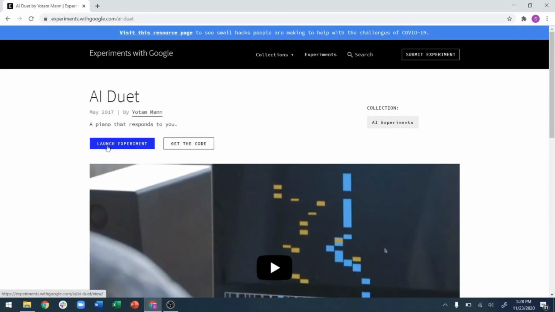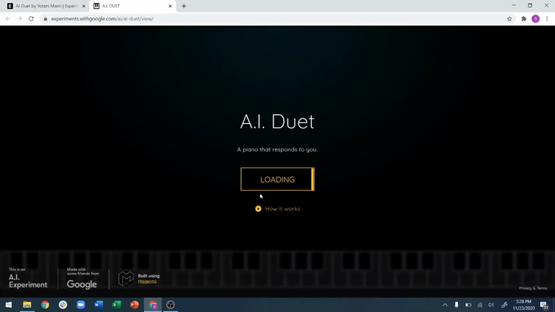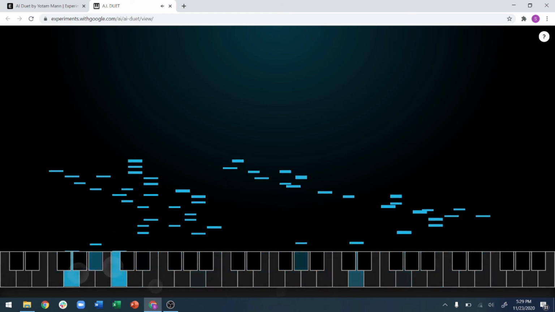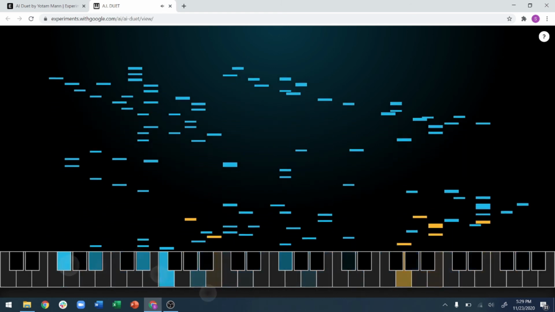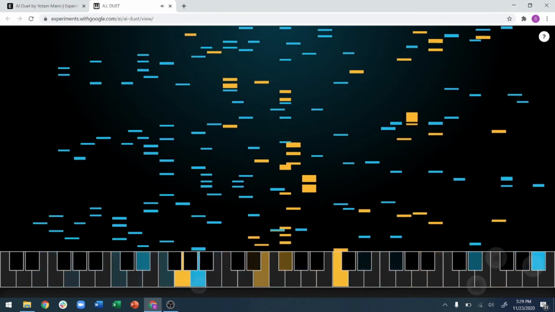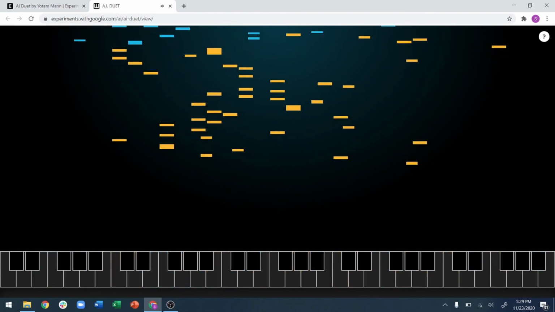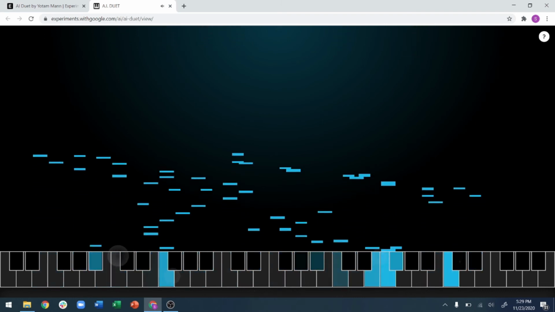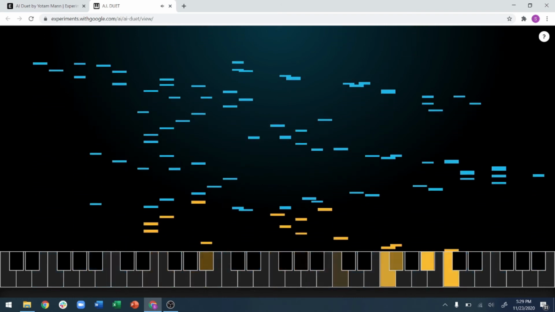The third experiment that I wanted to show was AI Duet, and this has to do with music. In this case, you get a piano-like structure, like so. If you start playing some sort of keys, the system will learn what order you are playing, and this yellow, whatever you see, is actually the system figuring out patterns from your own playing. It is like somebody else, the system is now becoming the duet that is playing with you.